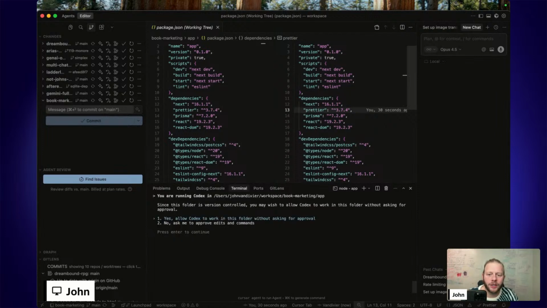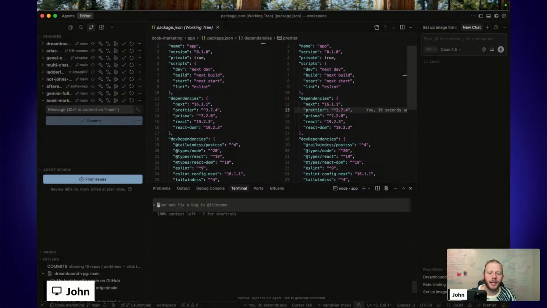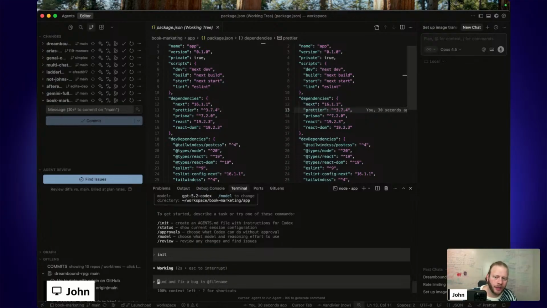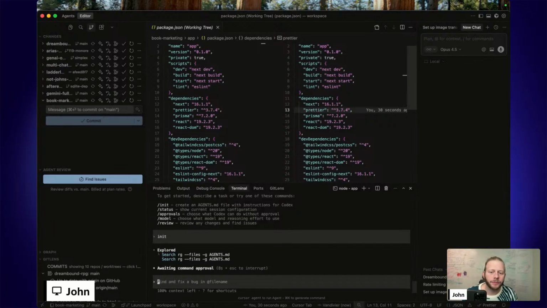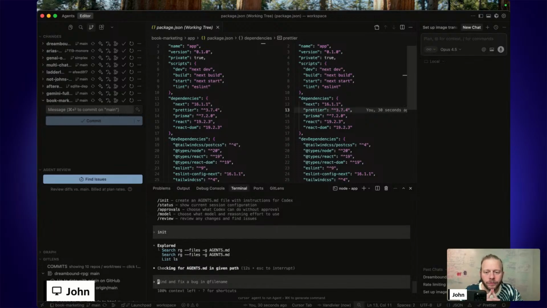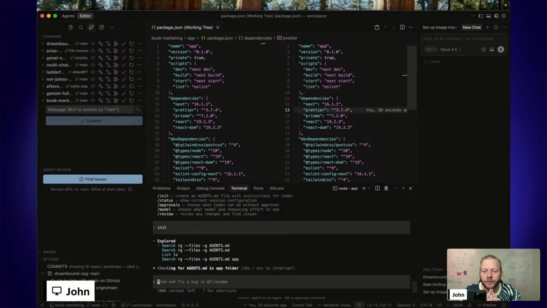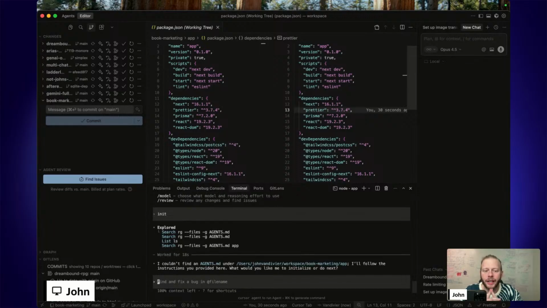Yes, allow Codex to, I want it to ask me to approve the edits and commands. We're not going to go YOLO. So the agent is reading now. This is the Codex AI agent. Couldn't find agents.